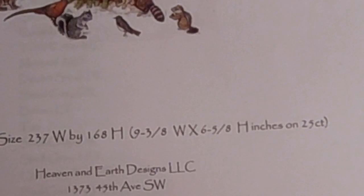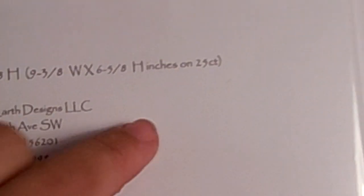But this, I believe, calls for a 25 count. Yeah. Which I did buy some at 123 Stitch. So there's been a lot of firsts for me, I tell you. You guys are really bad influences. And I think I have that box here. Excuse me. I'm losing stuff.